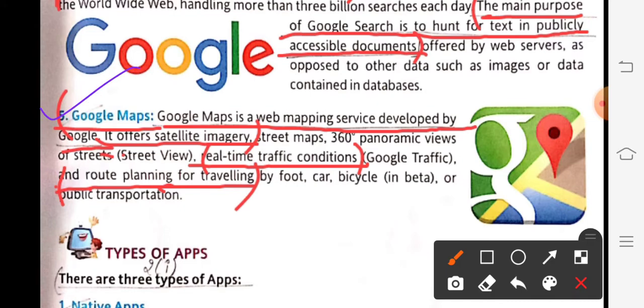Class, now point number 5 is Google Maps. So Google Map heading देने के बाद you will write: Google Map is a web mapping service developed by Google. It offers satellite imagery, comma, real time traffic conditions and route planning for traveling.